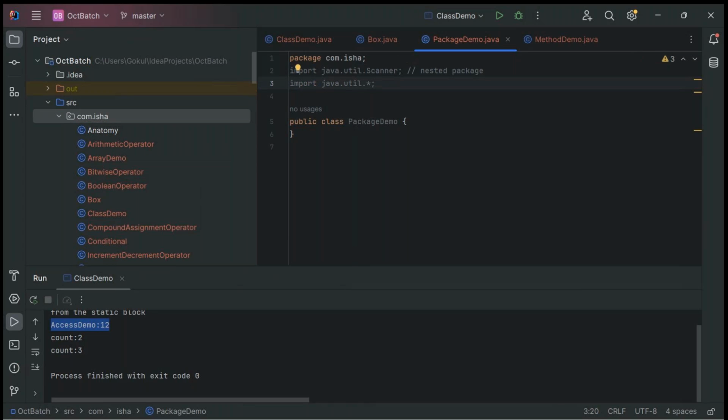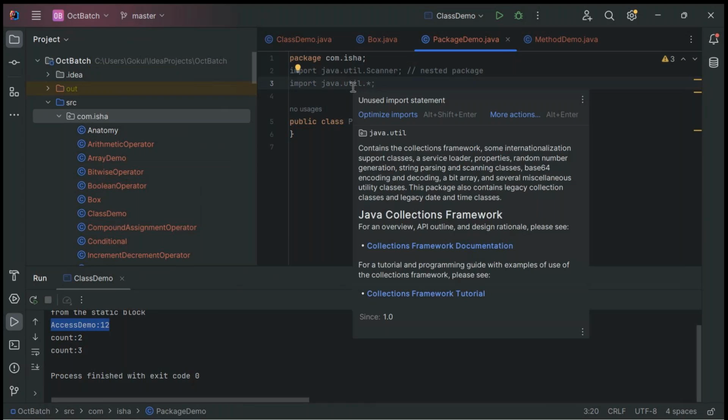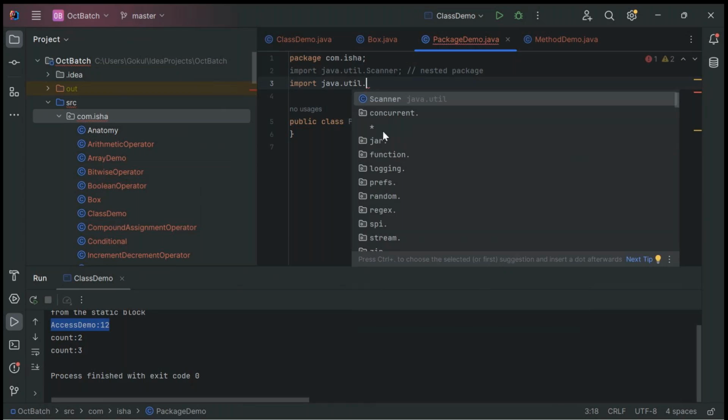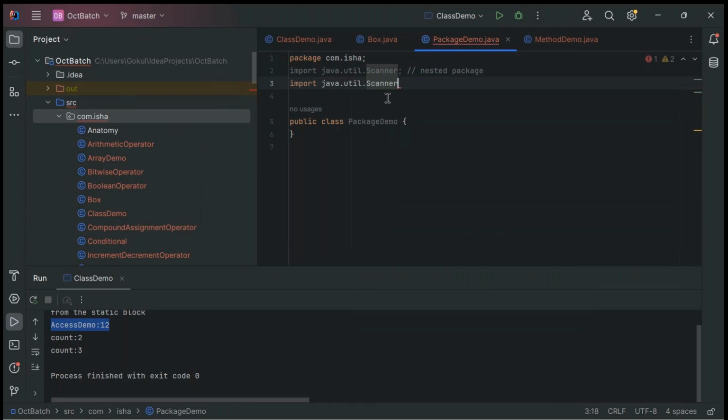If I do like this, it will import everything under this java.util package. I was showing, right, when I did a dot, there are so many things available under this. It is not only scanner, so many things are available. Everything will be imported, but it will import the scanner details also, so I don't need to worry under which hierarchy it is available. If I know java.util alone, yes, you can very well add your code and start working on that.